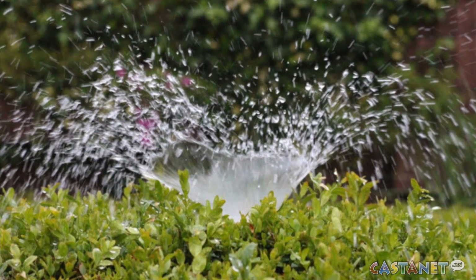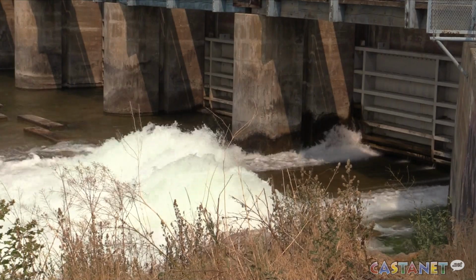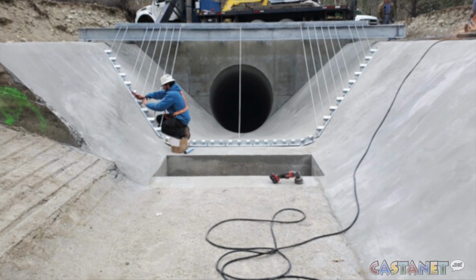Basically what's happened is our well water levels have got to a point where our pumps are shutting off, so we really need to make sure that the residents are conserving so that we all have potable water. We need to drink and eat and cook and be able to take showers, and so it means that we need to make some sacrifices as far as watering our lawns go. So currently residential and non-agricultural users are able to water once per week.